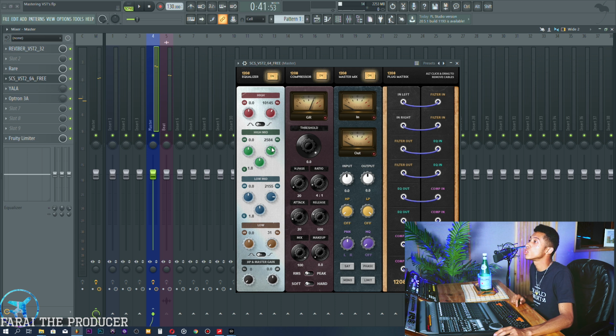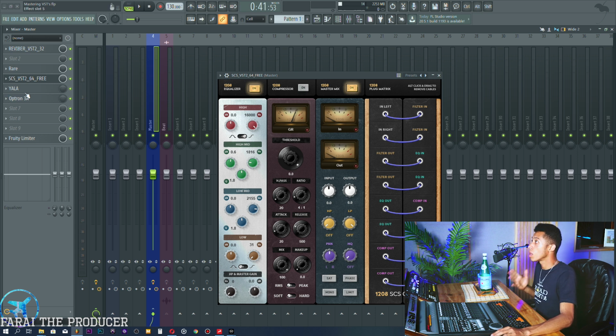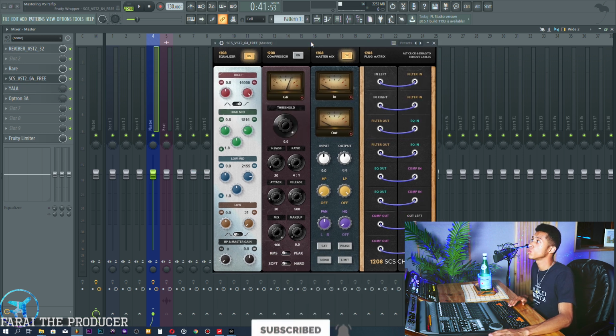What we could do is maybe look for some more of the snare and make that pop out a bit more. And then maybe make some of the 20K air, 16K air pop out a little bit as well. Really no need. I'm going to turn the compressor off. I won't use this compressor, but it's just a simple bus compressor. I'm going to be using the YALA, so we won't use any compression. We can try out the saturation as well to see if we get something nice from it. If not, we will bypass it.